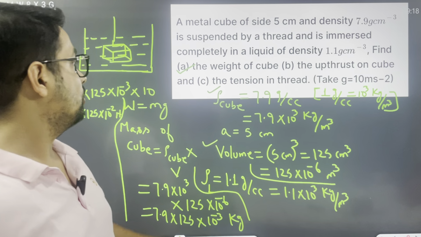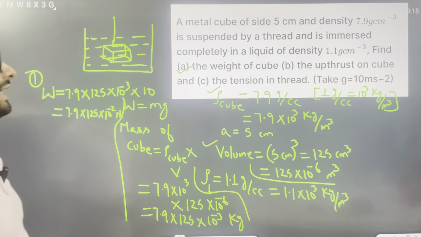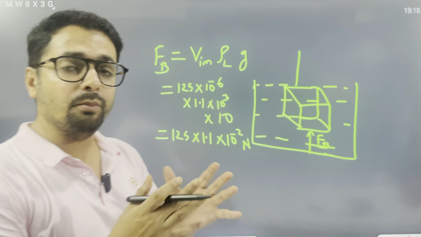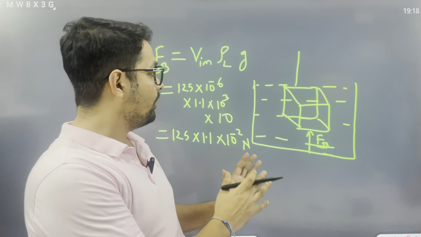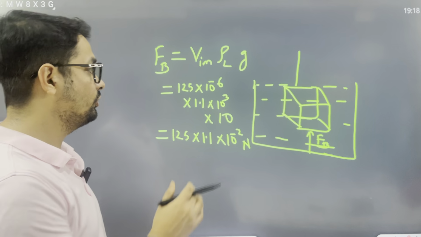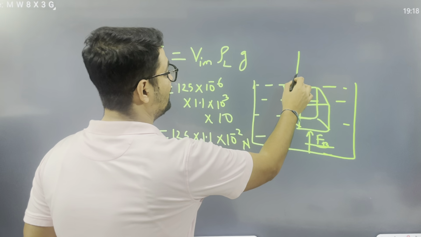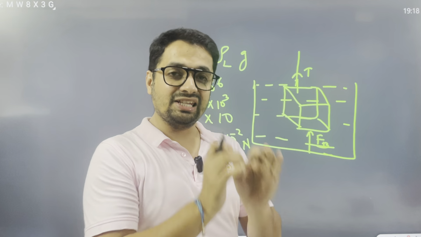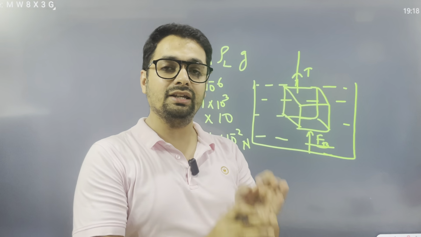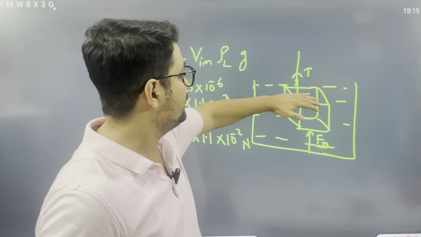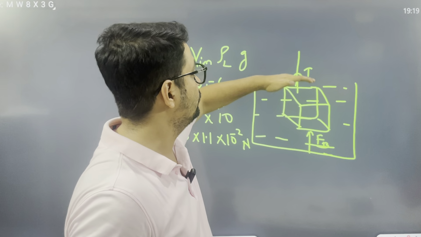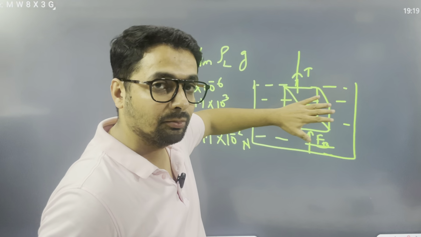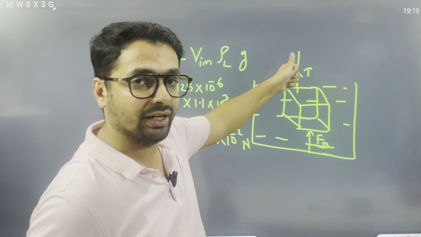Now what is the next question? The tension in the thread. What is the tension in the thread? So see here, we will draw the FBD for that. FBD means how many forces are acting on this. We will draw it and find the tension. It is suspended by a string, so tension will act in the vertical upward direction. Just try to understand that wherever the string is connected, the string always pulls. So here the object is here, the string will pull it, so tension will act in the vertical upward direction. The string will apply force on this block in the vertical upward direction.